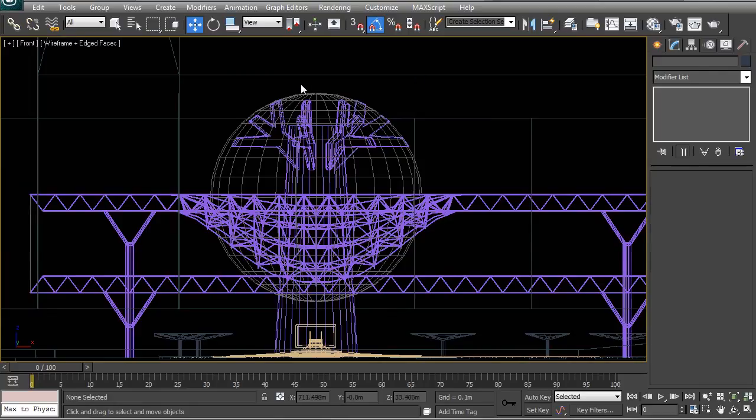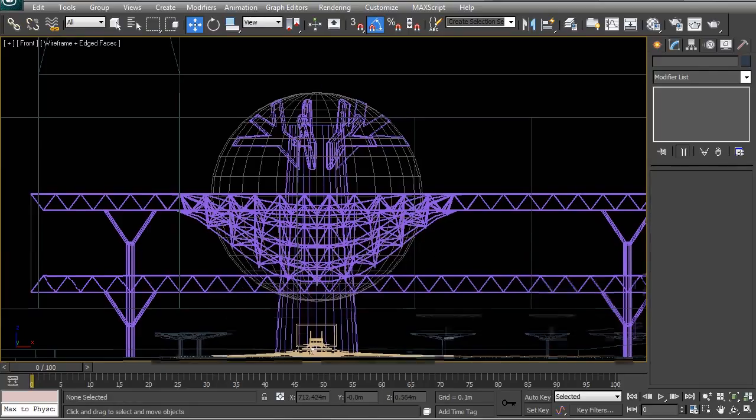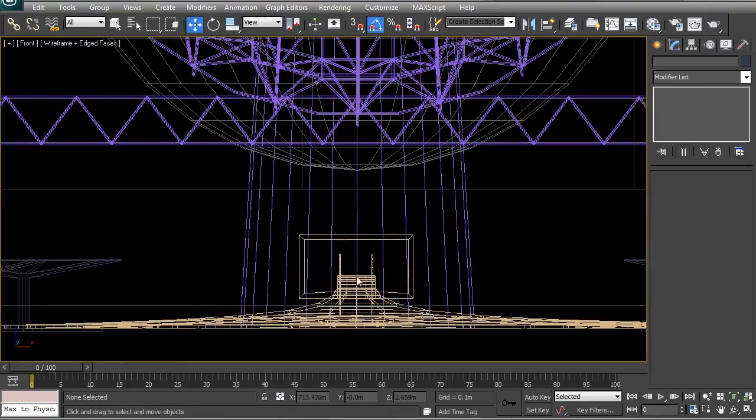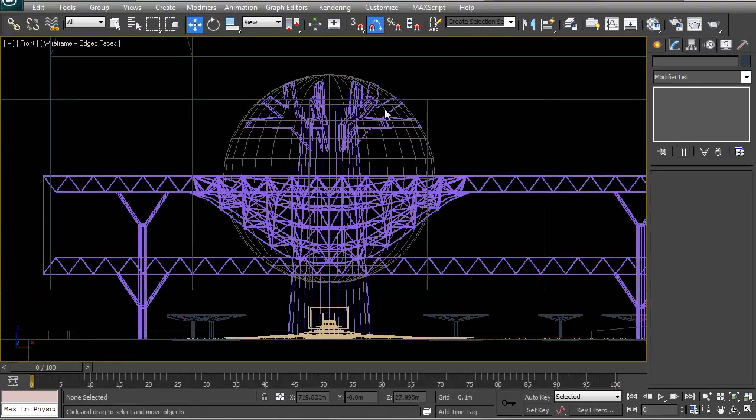I think now in the next lesson we can look at creating more detail to this central element, which is the main arrival area. So here we actually see that arrival box on the river shore side, and that's what we're going to be walking through, go over the bridge, and then up into this massive, massive tower.